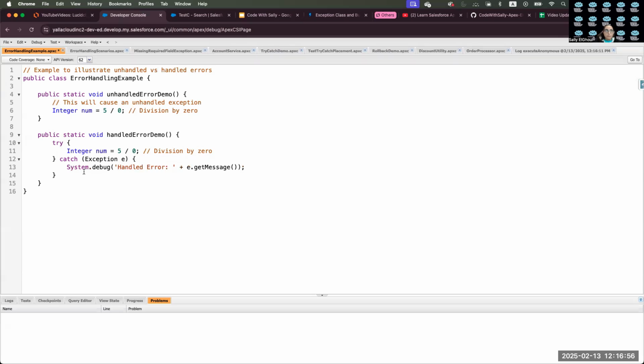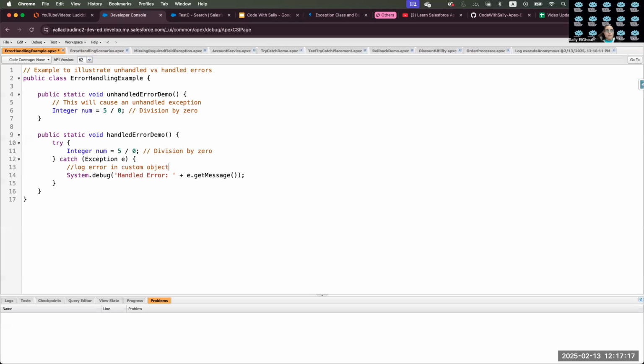Sometimes it's hard to reproduce the error or catch what happened because, for example, another user ran the code today at 10 a.m., I don't know what happened, and the logger wasn't active for their user. So the good practice here is to log the error in, let's say, a custom object.